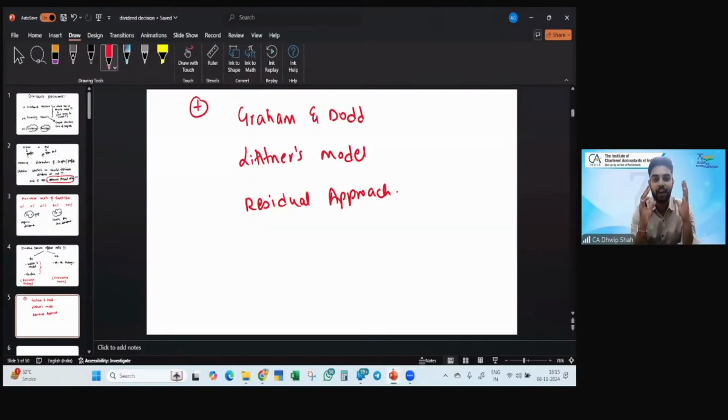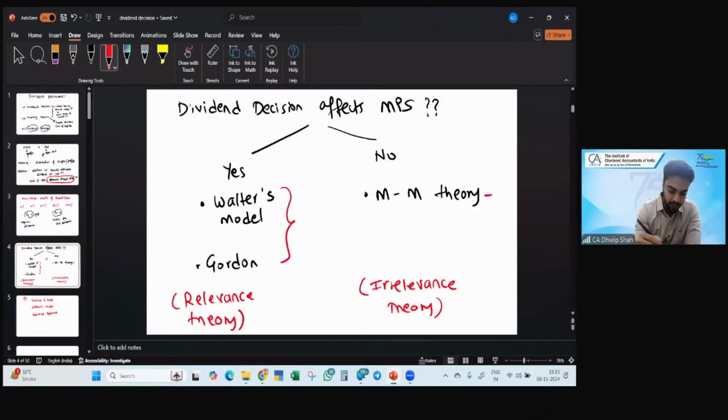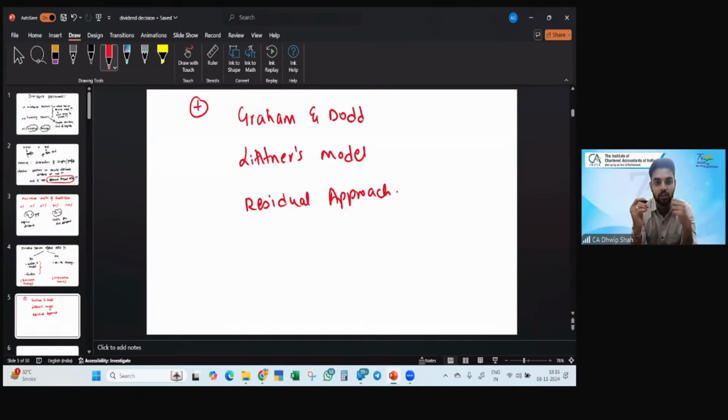Now, see friends, financial management is all about formats and formulas. Under different chapters, you have learned different formats of income statement and different formulas. So this chapter also is entirely formula based. All the finance scholars have given their respective formula for calculating the market price of the company. Walter has given his own formula. Gordon has given his own formula to calculate market price. MM has also given his own formula. Graham and Dodd have also given their own formula to calculate market price.